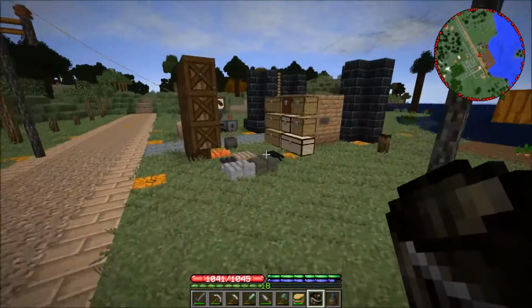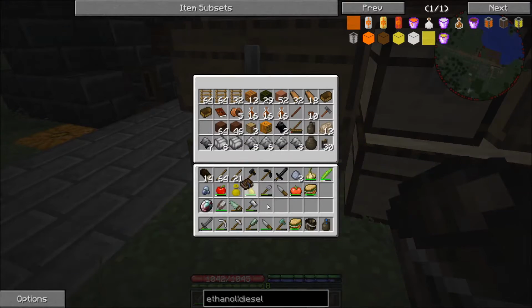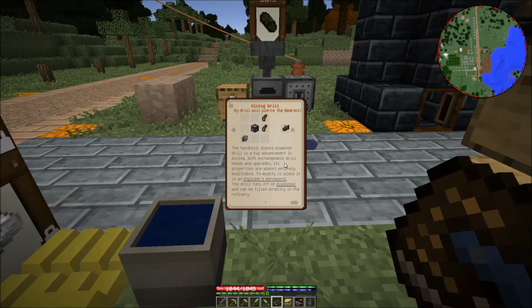I have the ultimate goal of getting the mining drill, I think is what it's called. So we'll take a look at the engineer's manual here. And so what we're wanting to make is this mining drill. Now this thing is plenty easy to make. I could actually make it right now. The heavy engineering block is the most complicated piece in it, but it requires biodiesel to run.